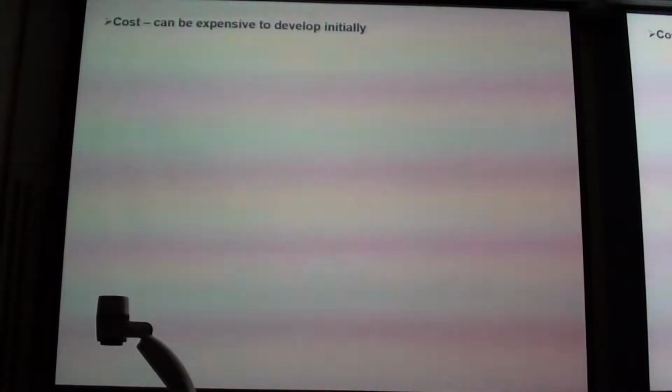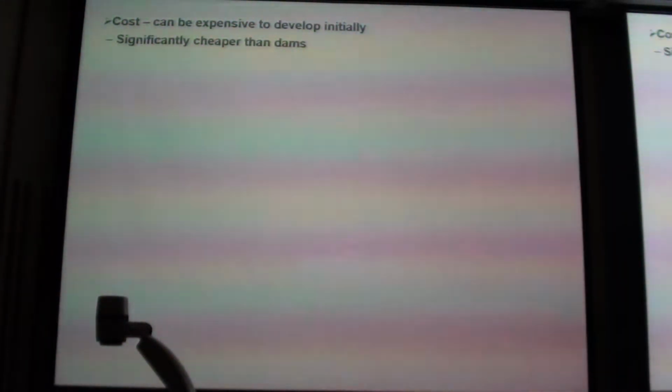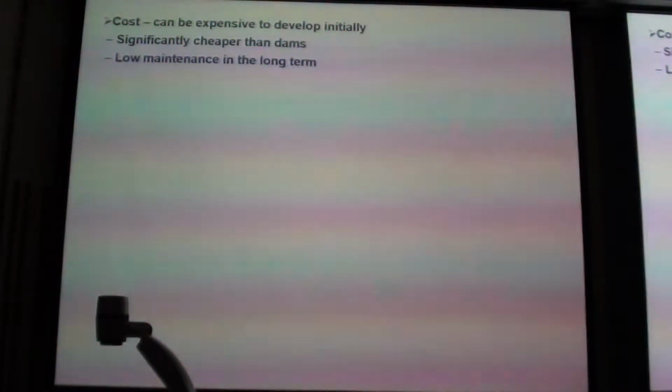Cost. Okay, the cost of groundwater is significantly less. Initially, it's quite expensive because you've got to find it, and you drill wells, and you put in pumps and things. But once it's up and running, once it's a viable resource, it's actually very cheap to maintain. It lasts a long time, and it's way cheaper than building a dam. Okay, significantly cheaper, orders of magnitude cheaper than building a dam. And also the maintenance long term is pretty much low.